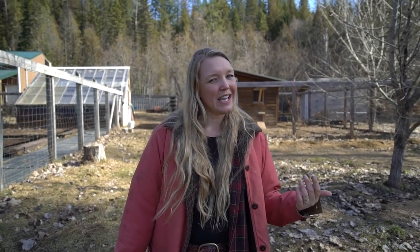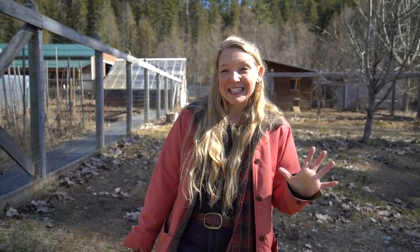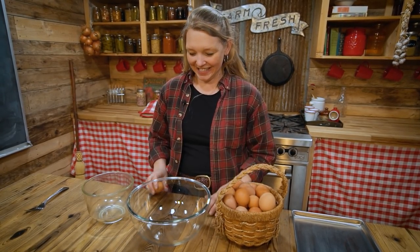You can also dehydrate your eggs, but there are a lot of safety concerns with that, because dehydrating doesn't actually kill off all of the pathogens. So this method that I'm going to show you is so exciting, because it actually makes eggs really easy to preserve for long-term storage — as in 20 plus years on the shelf. You are going to be amazed at how easy this is.